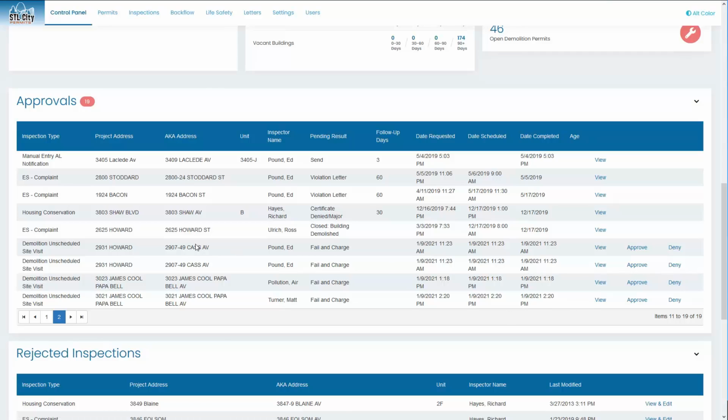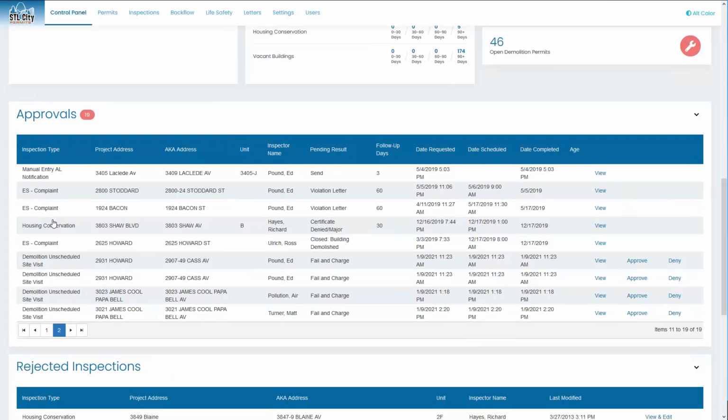The misting fan violations will show up in your approvals grid when one of your inspectors makes the citation or an air pollution inspector makes the citation on a project that is assigned to one of your inspectors. When you want to take a look at how often your inspectors are making a check-in for a contractor, because it's just a journal entry, we're not putting it here in the approval section, but we added a couple filters on the demolition check-in page.